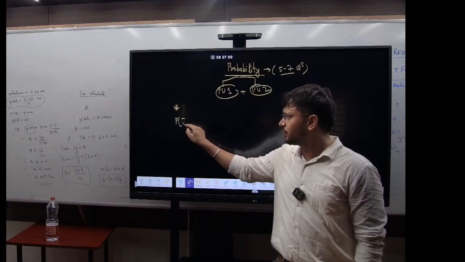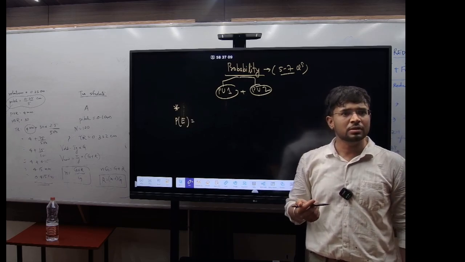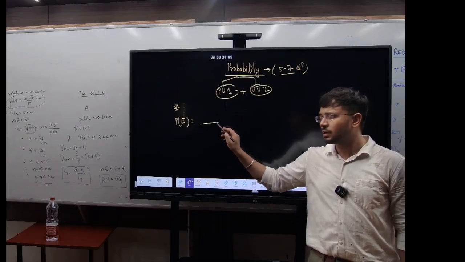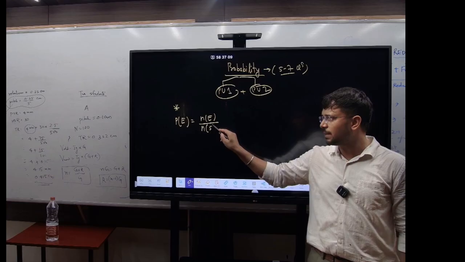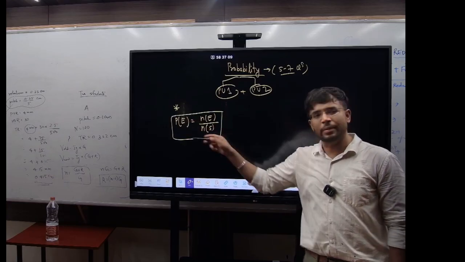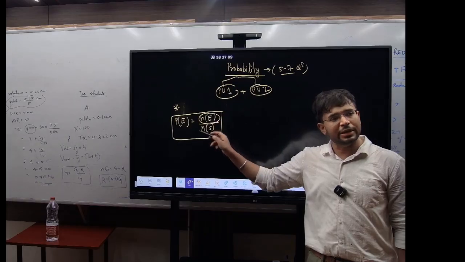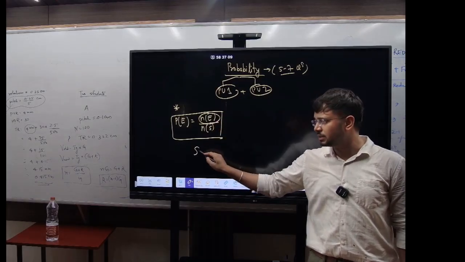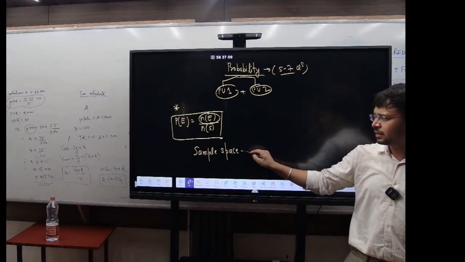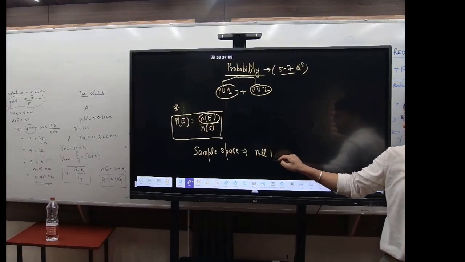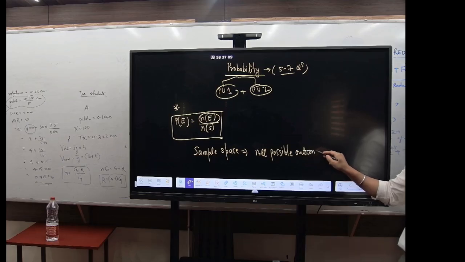How to find the probability of any event. I am not going with all the basics. Number of favorable cases divided by number of sample spaces. This is what we have studied. Probability of any event to occur is the favorable outcomes divided by the sample space. You guys know what sample space means? All possible outcomes.